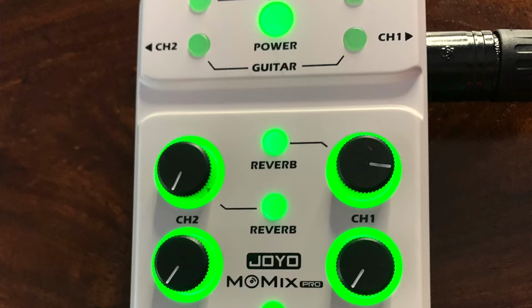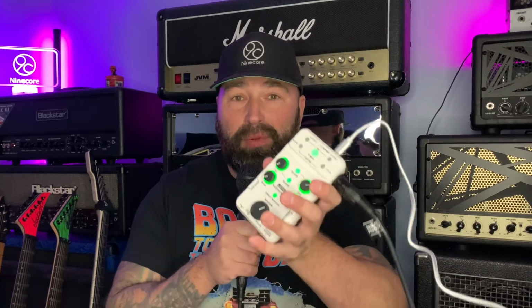With this, the MoMix, I had the volume up there pretty high on the channel, well over halfway, probably similar to what it is now, and it sounded great. The sound quality is great. I'm super happy with it. I think it sounds great, and like I said, I'd be pretty confident using this to do my future demos. It's very easy to use, and I will be using it on the channel all the time now. Like I said, I've been doing this 7 years, and I'm just kind of wondering where the hell this has been all my life so far.